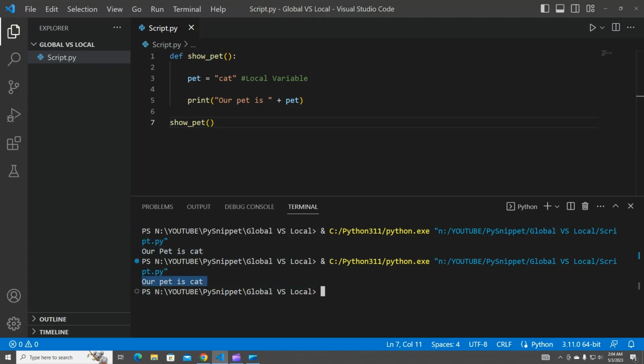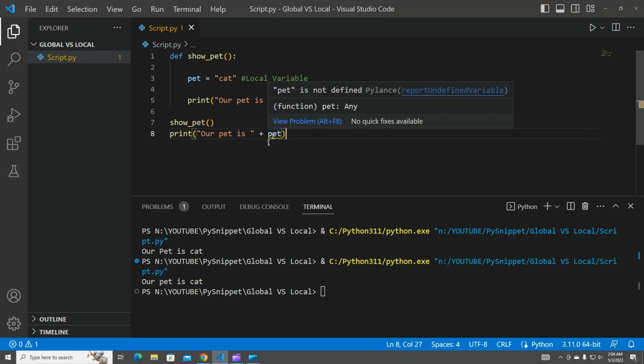See, we actually get the same output, but we say that it's a local variable because it is inside our function. So let's try to call this outside of our function. Let's take this print statement and try to run it outside of our function as we did earlier. See, my code editor is already telling me that pet is not defined. It's because pet is a local variable.